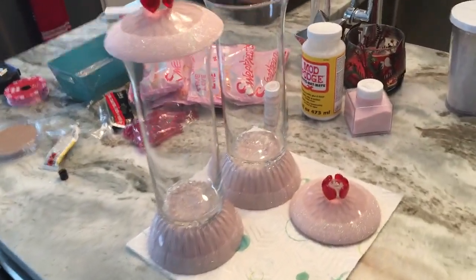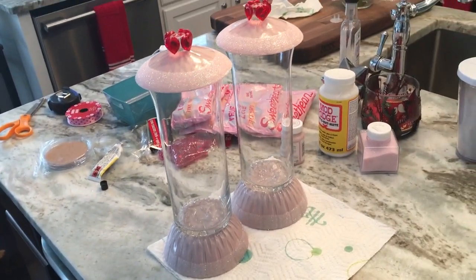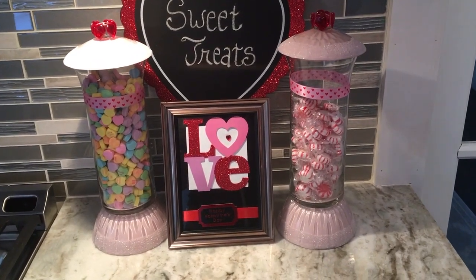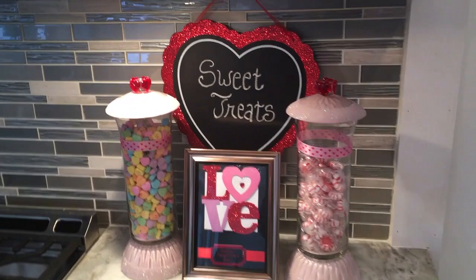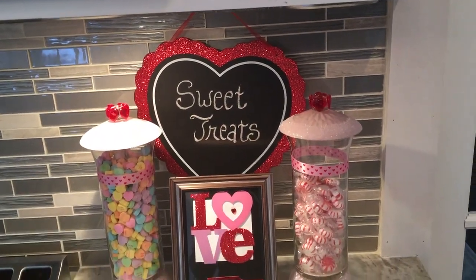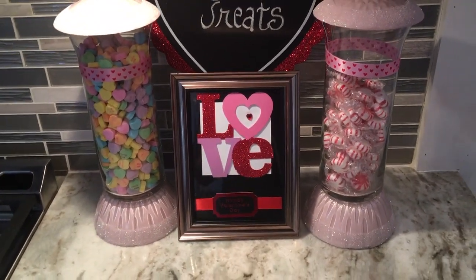And now we have the tops dry as well, and the tops sit nicely on the little jars. And they look so cute for Valentine's Day. All right, so here they are, guys. I put them over on my countertop along with this cute little chalkboard that I got from the Dollar Tree and this little framed card that I got from the Dollar Tree as well.